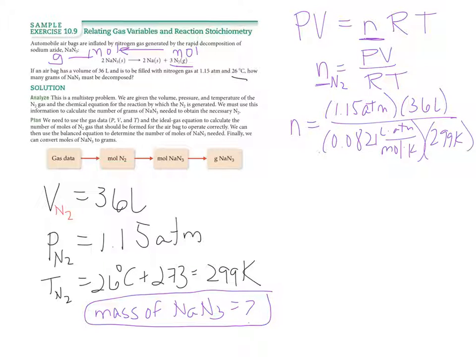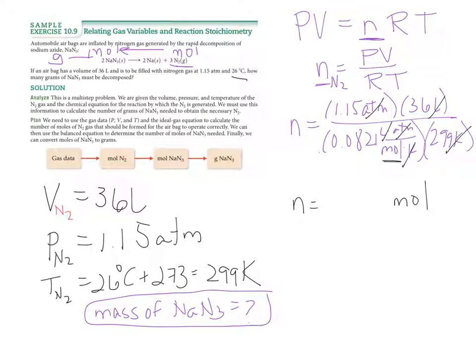So I'm going to use my calculator, which I have to go get, to figure out how many. Well, right now I can just cancel my units. Here I have atmospheres in the numerator and denominator, liters in the numerator and denominator. I have Kelvin here in the numerator of my denominator and Kelvin in the denominator of my denominator. I have moles here in the denominator of the denominator, which means they're actually in the numerator. So that's good, because my units will be in moles. That tells me this is set up correctly.